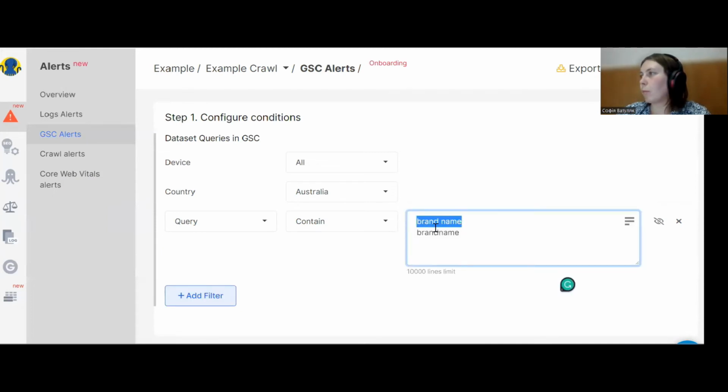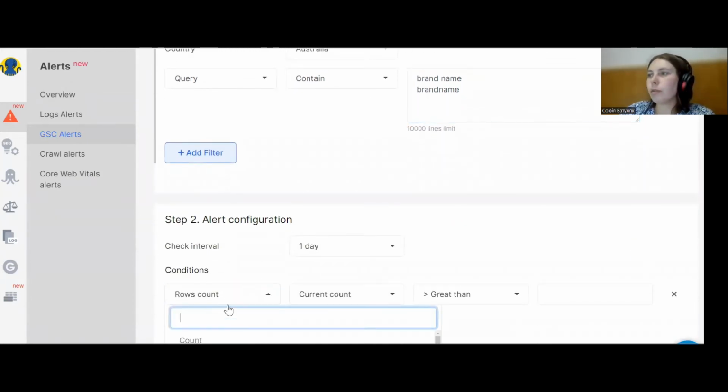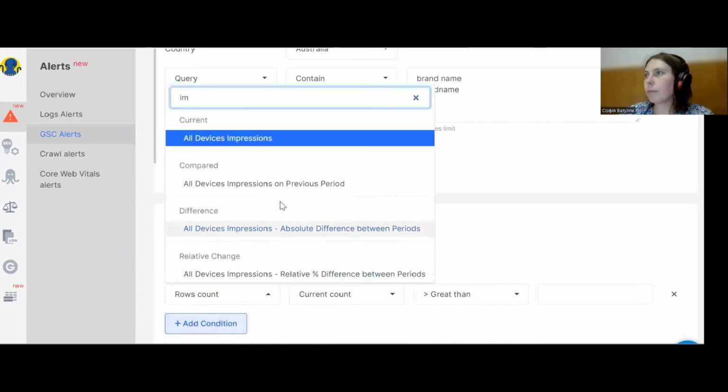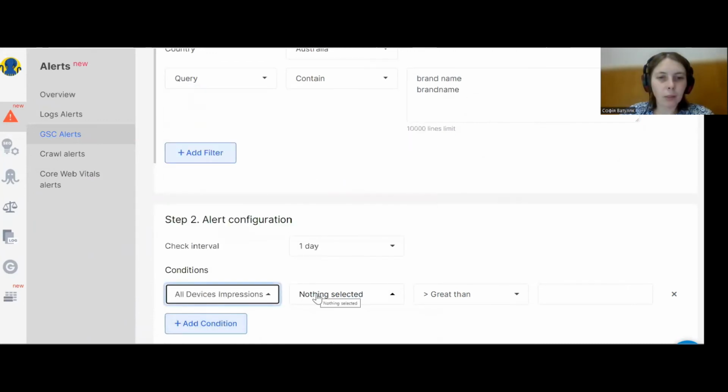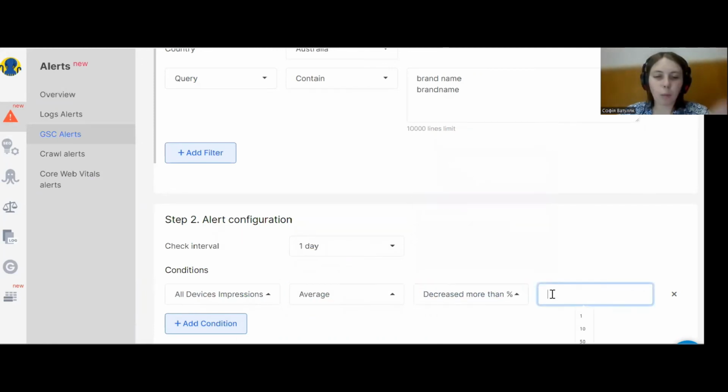Brand name and brand name. We will filter keywords with different spellings of our brand. All these queries contain the brand name, right? And step 2, all devices impressions, average decreased more than 50%. Save, done, good job.